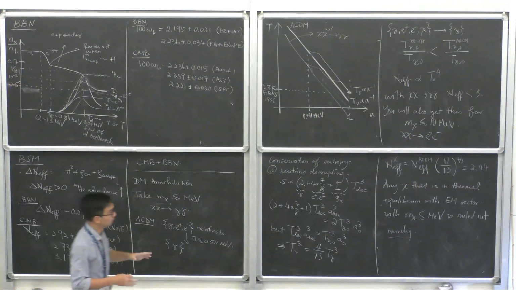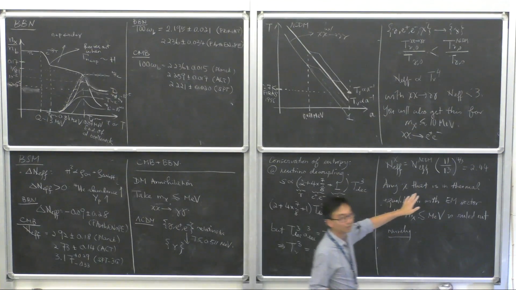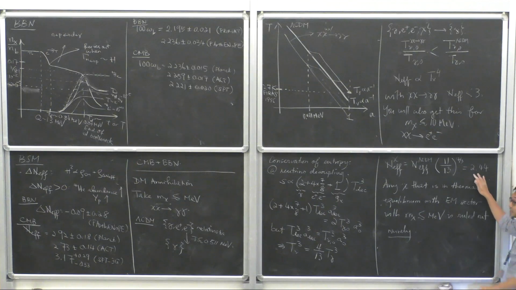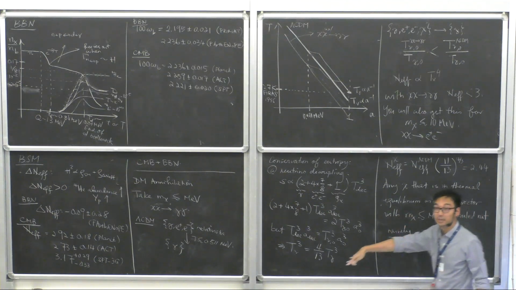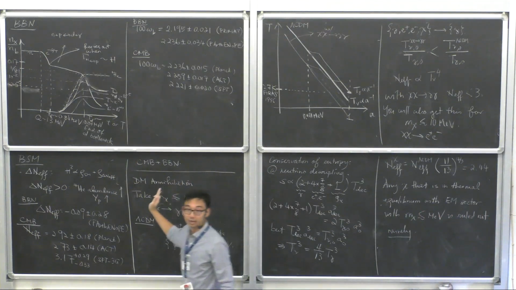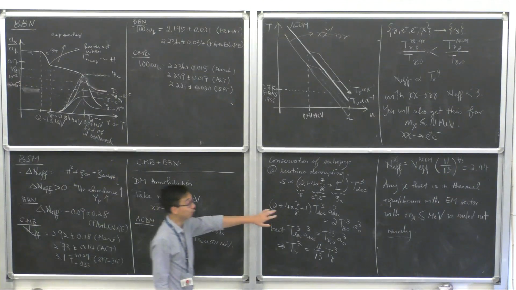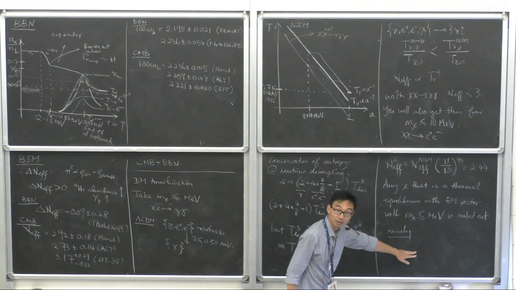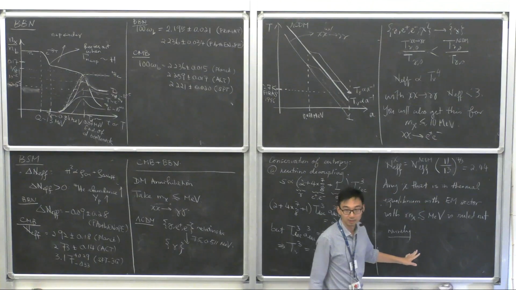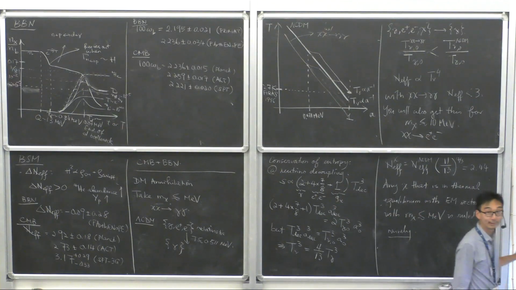So for a while people were like, this is fine, we can add extra relativistic degrees of freedom and get out of the CMB limit, but actually you don't get out of the BBN limit. And so this is quite robust. All right? I don't actually know how else you can get out of this. Any questions about this?